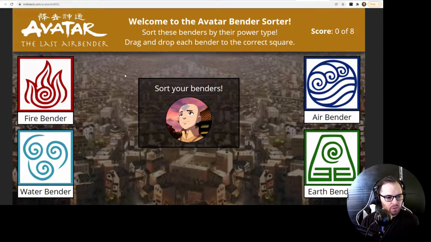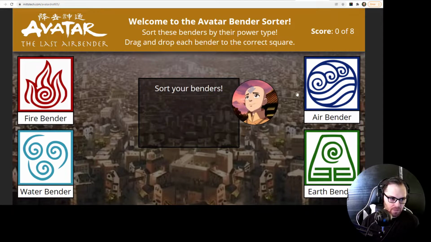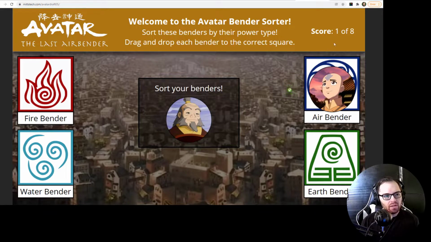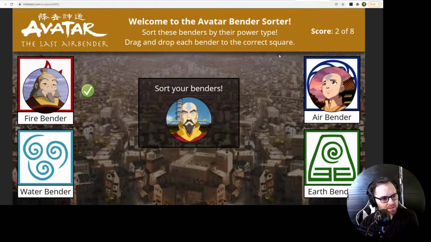And just to give you a quick illustration of how this does work, this is Aang from Avatar, and he's an airbender. So I'm going to drop him in airbender. And this score up here is a variable. I thought it was going to be really straightforward, as in you have a trigger that adjusts the variable whenever you drop Aang into the airbending box. And this is Iroh, he's a firebender. We're going to drop him in the firebending box, and then it goes to 2.